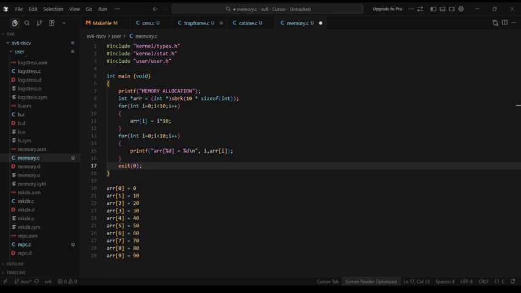The main use of this program is the heap. If we want to identify how the heap grows, we use sbrk. So instead of sizeof int times 4, we multiply 10 times the size of an int.